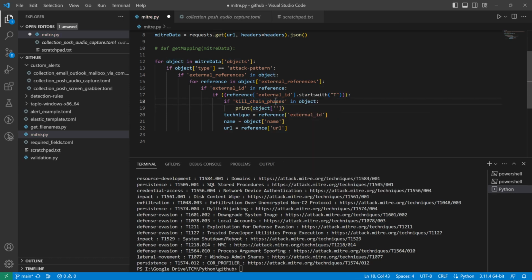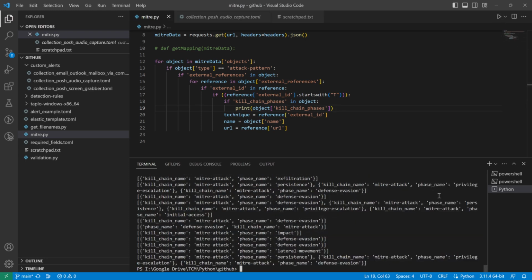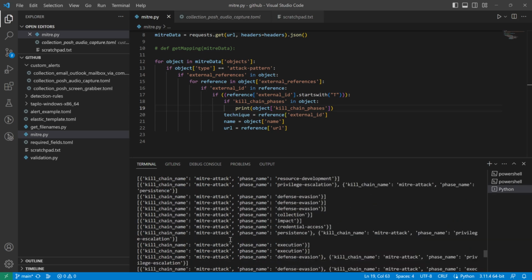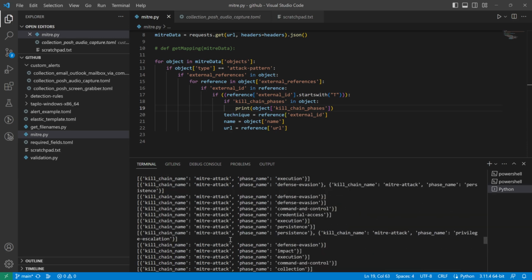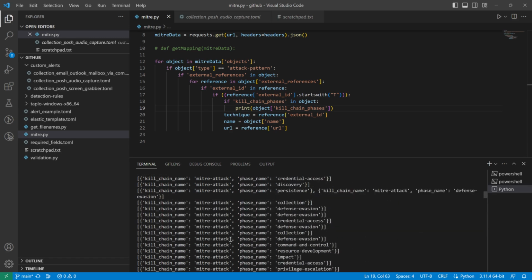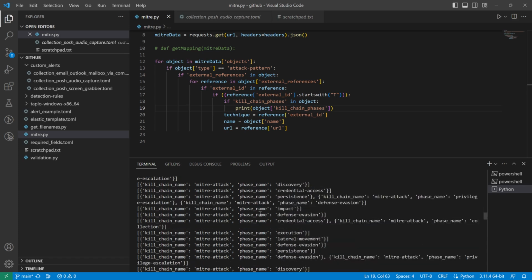Let's print this out. And just pointing out as we develop this, we're taking a very iterative approach. We're taking each step piece by piece and making sure they work before continuing on to the next step. So just look through this now that it returned back. We can see MITRE ATT&CK as kill chain phase names. If we scroll through all of these, that's pretty consistent, so we're not going to have to filter on that. And then we can see phase names, and these are the tactics we care about.